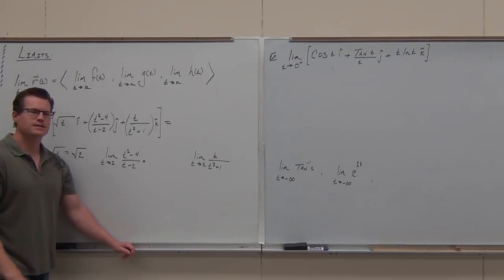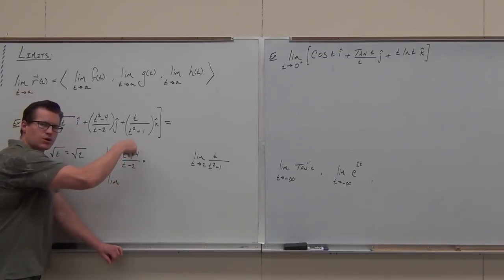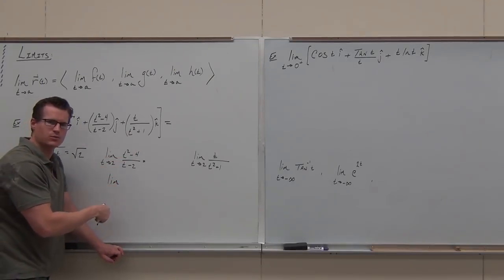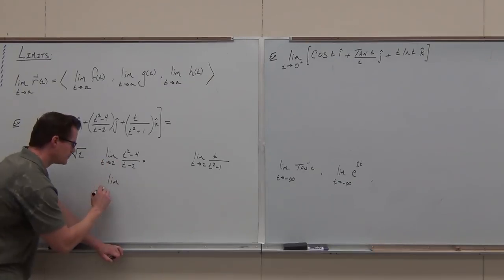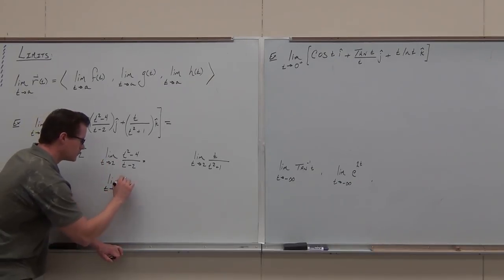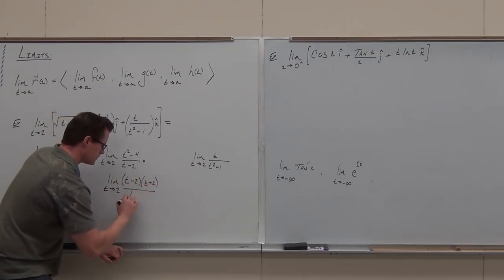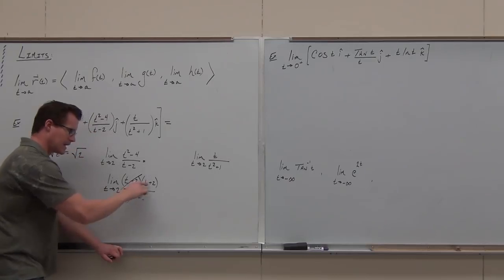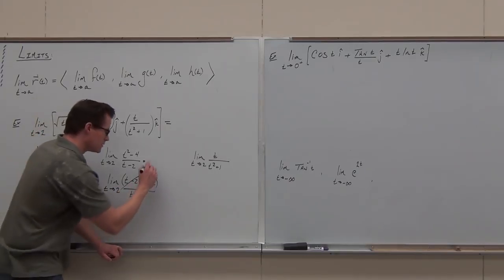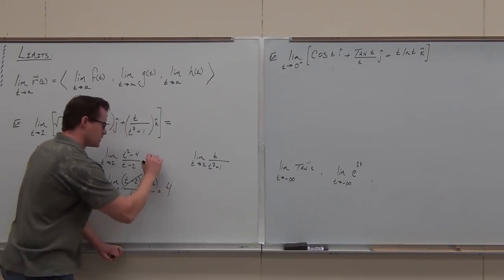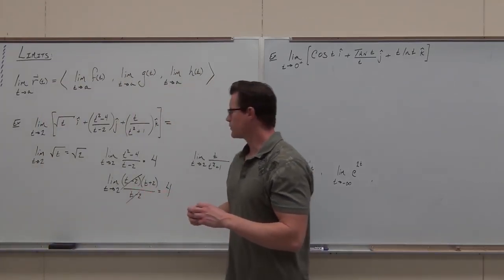Can we just plug in 2 and be okay? No. No, in this case you go, well, but you can do other things. You can say, if I get 0 over 0, I know for a fact that that is a removable discontinuity, otherwise known as a hole, which means I can factor it and simplify out the problem. Boom, boom. Can you plug in 2 now? Yes. And how much do you get? One.